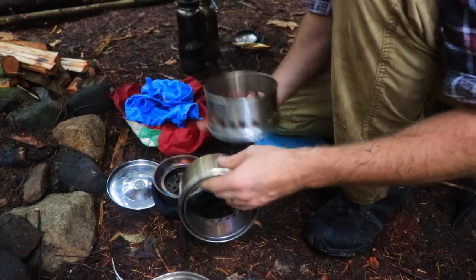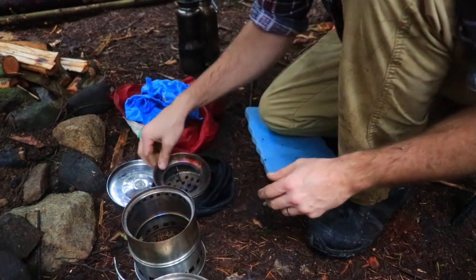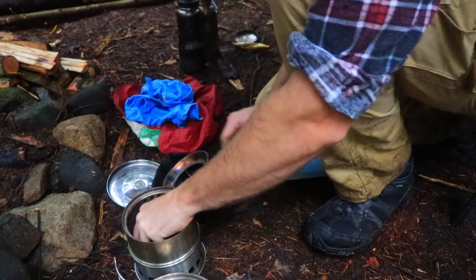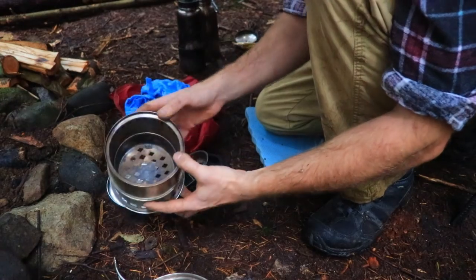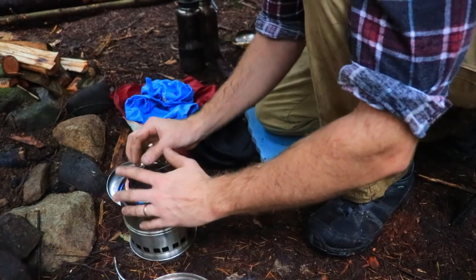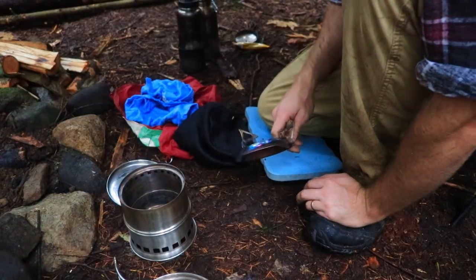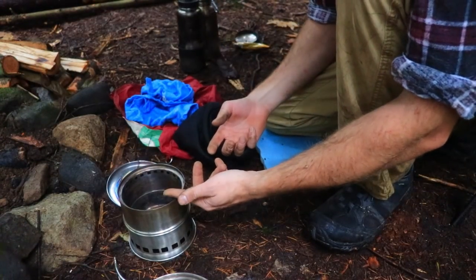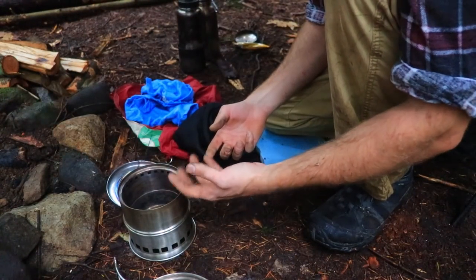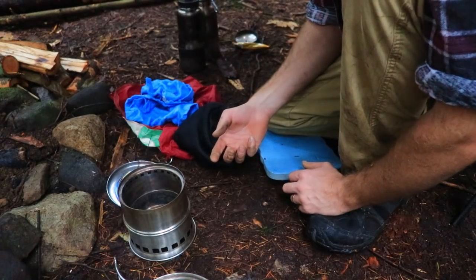This stove is one of those Amazon stoves I got a long time ago, and I don't really know how well it actually works, but it's one of those that's supposed to re-burn. So how well that will work, I don't know. From what I've heard, the best thing to do is try a Swedish torch fire or whatever in this thing, and I might try that. It's super wet right now. Twigs are not the best thing for this type of stove.